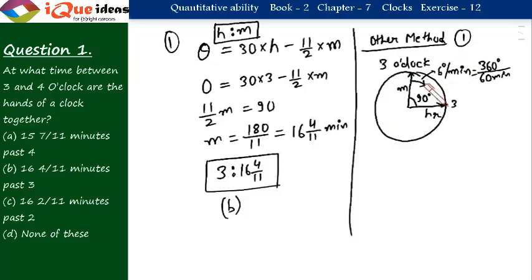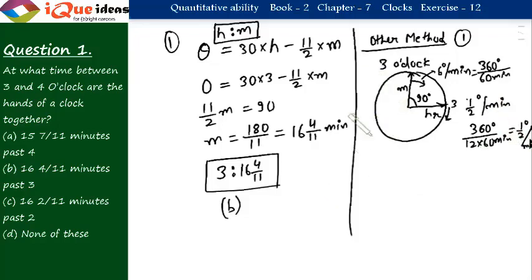Now, our hour hand is going in the same direction, right? And how will you calculate the speed of the hour hand? Let's see. Speed of hour hand is half degree per minute. How do we get that? The hour hand takes 12 hours to complete one round, right? So 12 hours would mean the total angle would be 360 degree, and divide by 12 into 60 minutes, right? So it will be 360 by 720 and hence half degree per minute. Alright, so this is how we calculate the speeds.